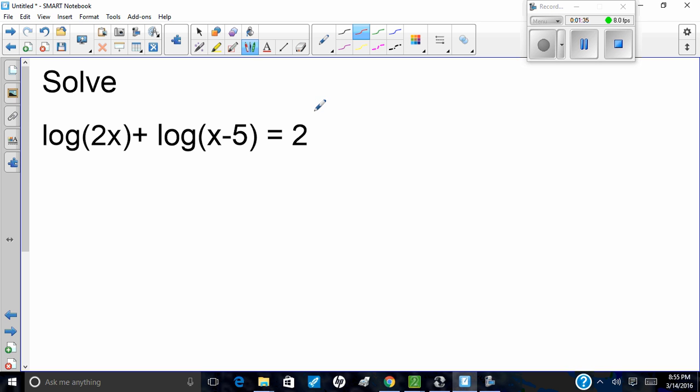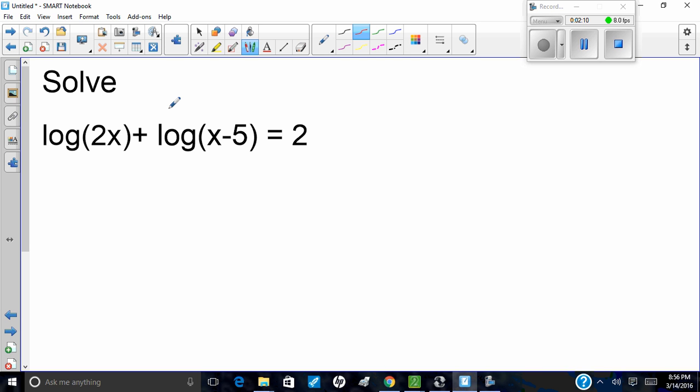As we've gone through our series of videos, our first step keeps changing a little bit. So we're going to kind of tie it all together right now. Our first step is to isolate our logarithmic function, which might be condensing. I see here in our equation, to isolate a log, well, I've got 2 logs. So what I have to do is use my properties of logarithms to condense it down to 1 log. So again, our first step is to isolate the log or condense it to 1 log.